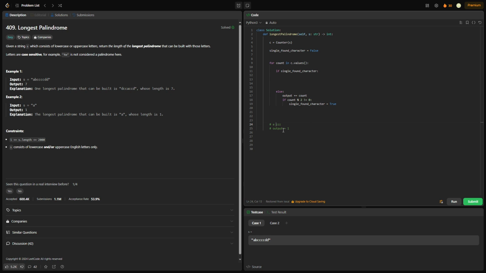But if we only have 1 Z, we can't use that, right? Because we would mess up our palindrome. It wouldn't be a palindrome. So if we encounter an odd frequency for a particular letter, again, first time we encounter an odd frequency is for A. If we encounter an odd frequency again, the count has to be greater than 1 in order for us to actually use it in our palindrome.